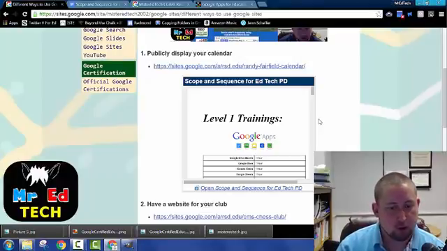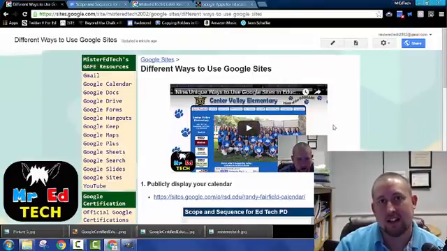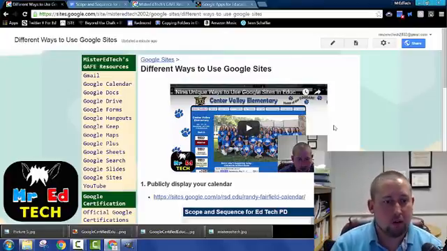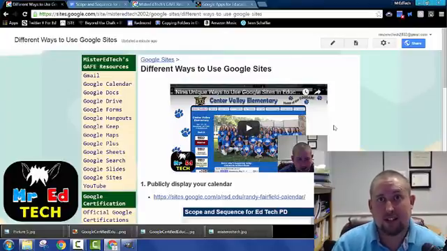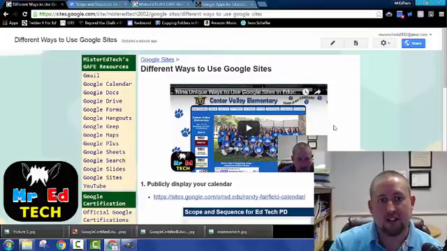So again, really a neat feature with Google Sites on just how easy it is to embed these different things. And you might not be the best web developer in the world. You might not want to go through all of the different settings that you could go through on sites. But if you just have that simple skill of being able to embed all of these other Google apps into the site, you can bring a lot of stuff together without much web development, just working with all of those other things.